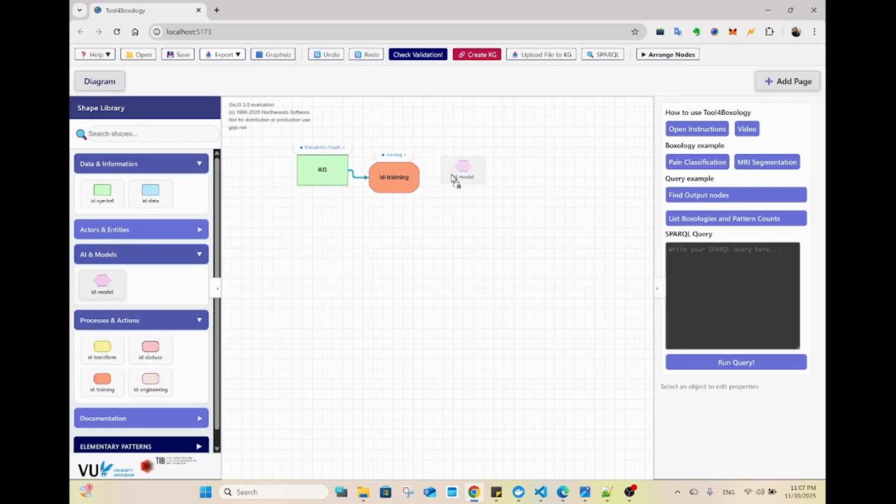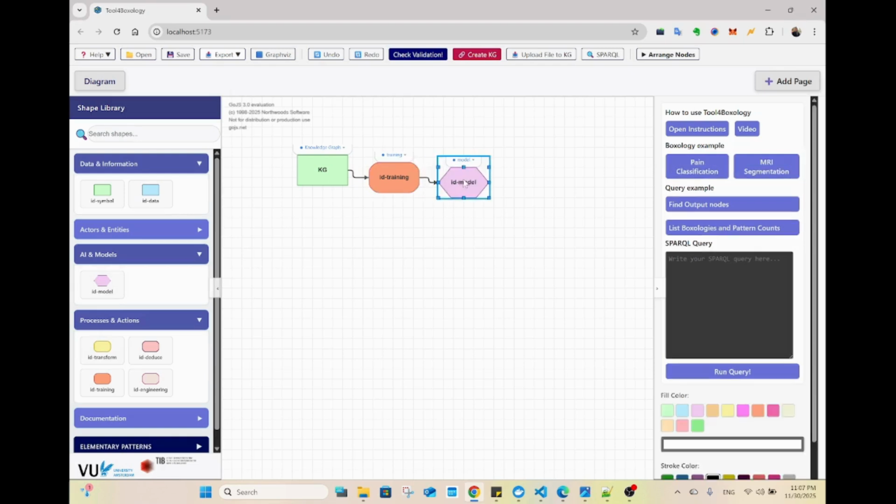So we used a symbol and a model and a training process. And it's better to define a meaningful name for each of your components, for example, semantic. And also you can define a different type for the component that you add, and these types will be added to your knowledge graph.